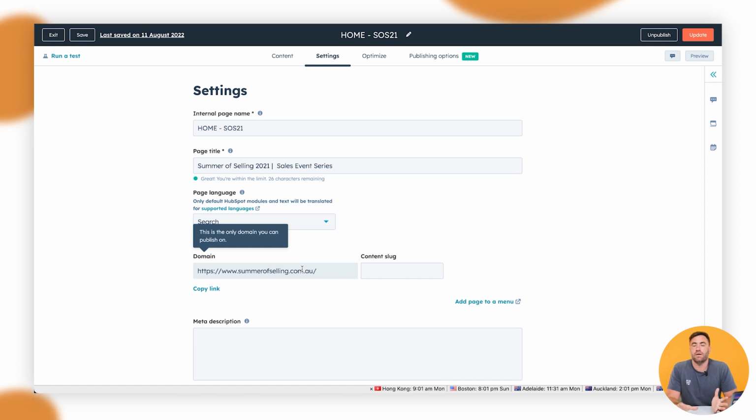Like I did say, DNS can be fairly complex. Cloudflare makes it relatively easy when it comes to connecting it up. It's fairly fast, but it's usually the root of most problems when it comes to launching anything. So if there are any problems or any questions, make sure you hit us up in the comments below. And there you have it. You now know how to connect a website domain to HubSpot.